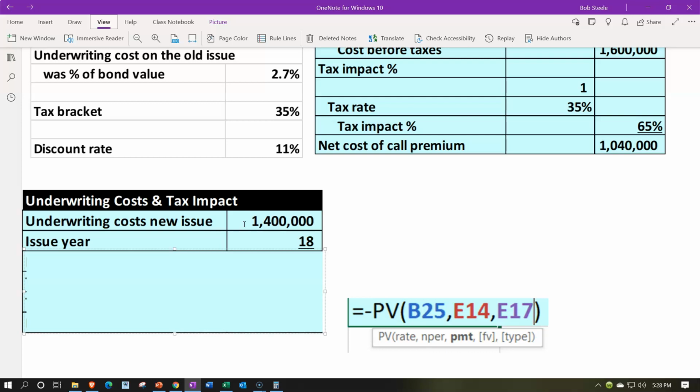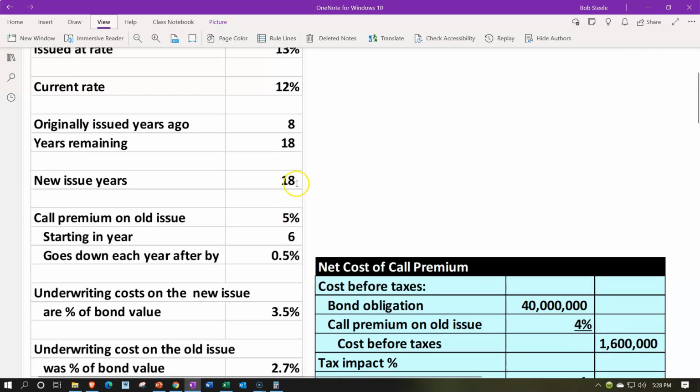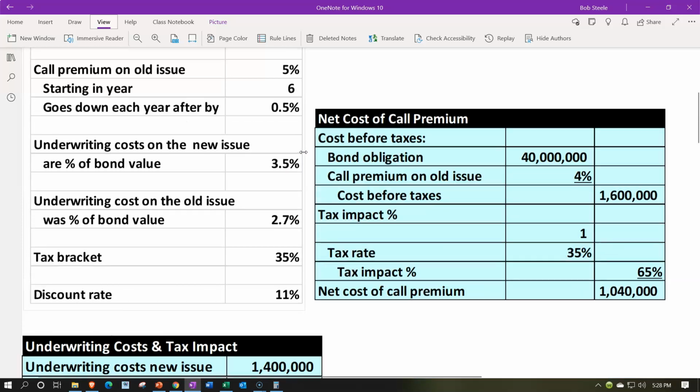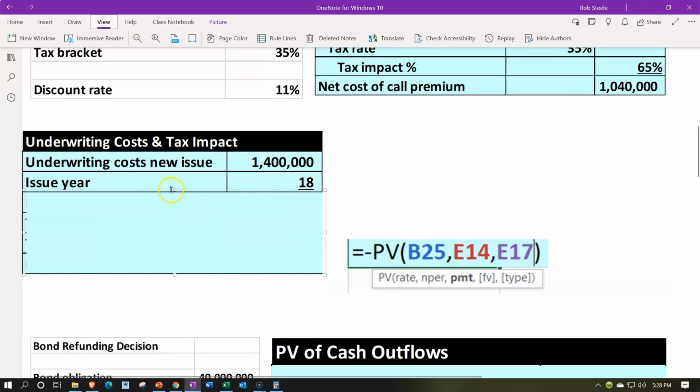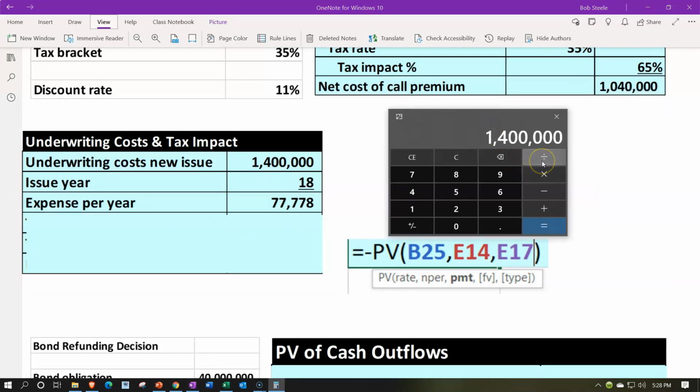But from the tax component, kind of like depreciation, we're assuming we have to expense it over the life of the bonds, which we say are 18 years. We're going to issue these bonds for the remaining life that we're on the old bonds, basically refinancing or refunding the old bonds. So we're taking it over the 18 years. So the 1,400,000 divided by the 18 years gives us the 77,777 that we get to deduct as kind of like an expense for 18 years, which would add up to the 1,400,000. But we don't get that deduction all at once.